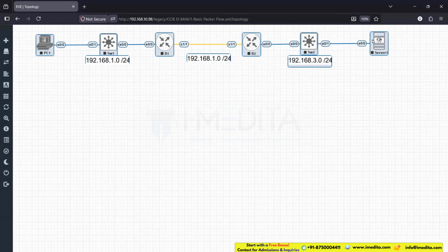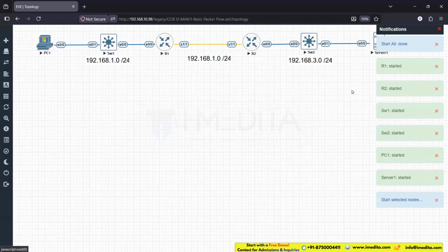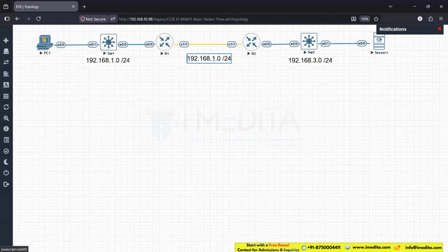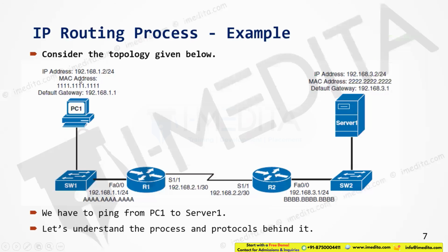So I'm going to power on these devices. I think the serial interface should be 2.0, right? But you said 1.0 as well. Oh, sorry. Between the 2 routers, yeah, that has to be 2.0. I will also change the MAC address so that we can understand this process properly. Although a MAC address is there on every interface, so I don't technically have to do anything about it, to understand the process properly, I will in fact do the change.